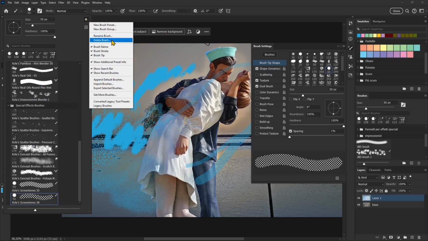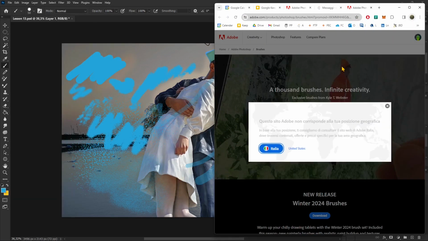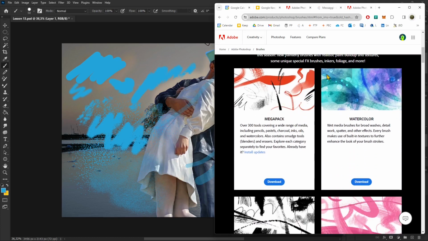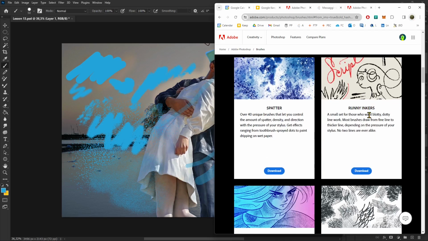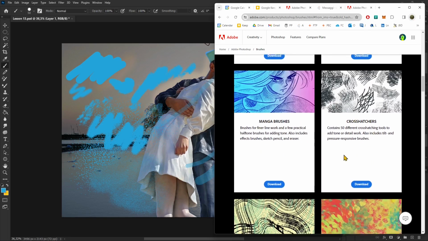When you're there, you can import new brushes or get more brushes. If you click on get more brushes, it's going to bring you here to Photoshop. Well, actually, this is the Adobe Creative Cloud area. So you can select whatever you want. You can see you have watercolor, dry media, runny inkers, manga brushes, and whatever.